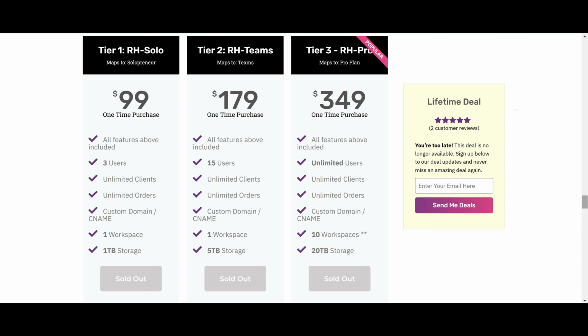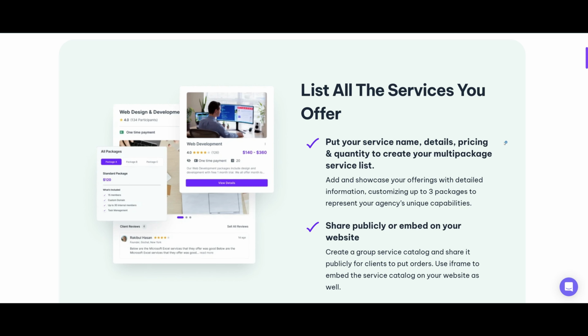It was actually on Rocket Hub. And we'll do a comparison in prices and features in just a few minutes. But let's check out some of the features that are included. Now you can have multiple workspaces, and basically that is an agency per workspace. And for each workspace, you get all the features that are available on the platform. So that is quite a lot.